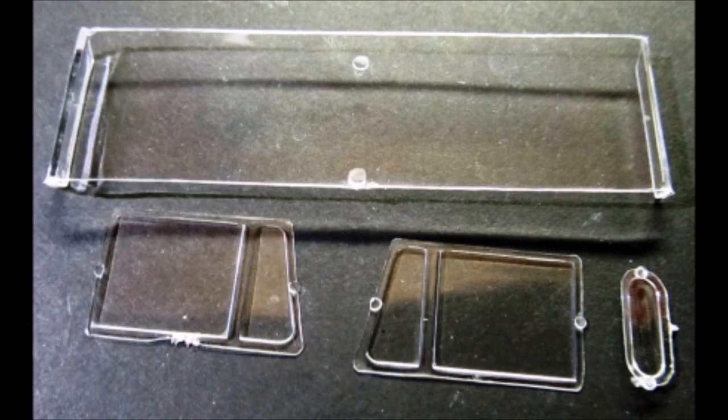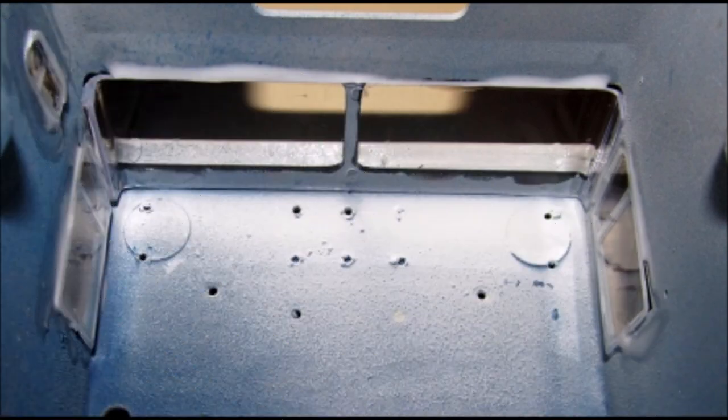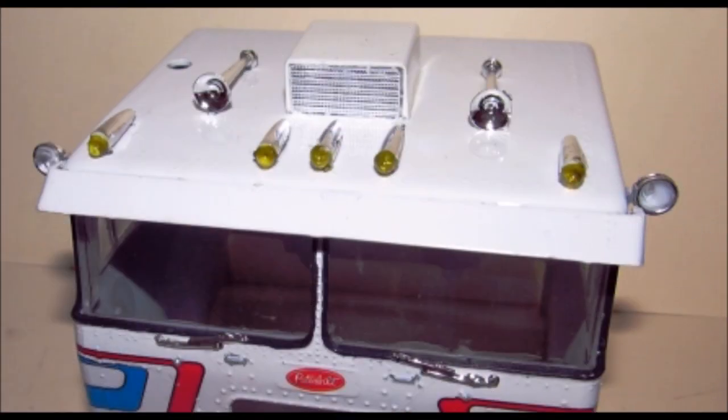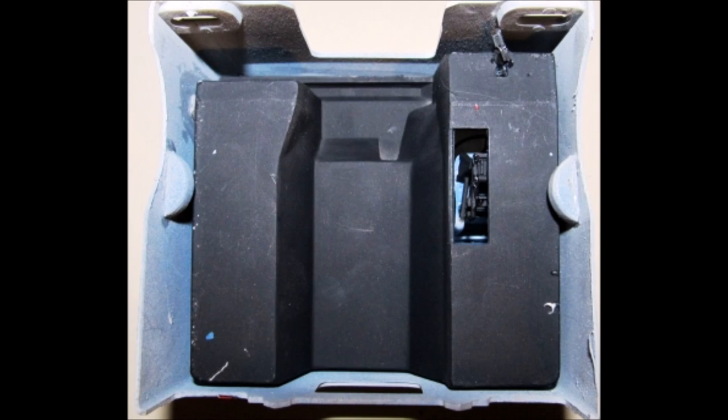Pluck out the window glass parts, and I recommend that you use some Pledge Floor Care Polish to coat them — dip them in and let it wick off and dry before you install them with some white glue into the cab. The rooftop accessories are up next, so paint the running light lenses a transparent yellow. Add those lenses to the bezels and install them on the roof, then assemble and install the horns, install the AC grill, and add the door handles to the doors. Add the wipers to the front of the cab and install the spotlight lenses and glue those to the cab's corners. Remove the entry steps and install the interior tub, then reinstall the steps to fit the interior into place.